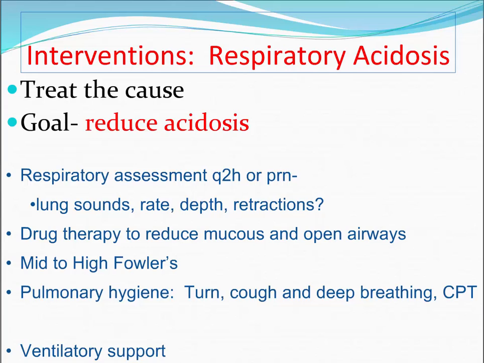And sometimes chest physiotherapy, many times referred to as chest PT, will be ordered, and that's something generally that respiratory therapy does in the acute care setting. You'll be monitoring the O2 sat probably continuously and applying oxygen if necessary, and it usually is, especially at the beginning. And if it gets bad enough, ventilatory support, using mechanical ventilation, may be required.